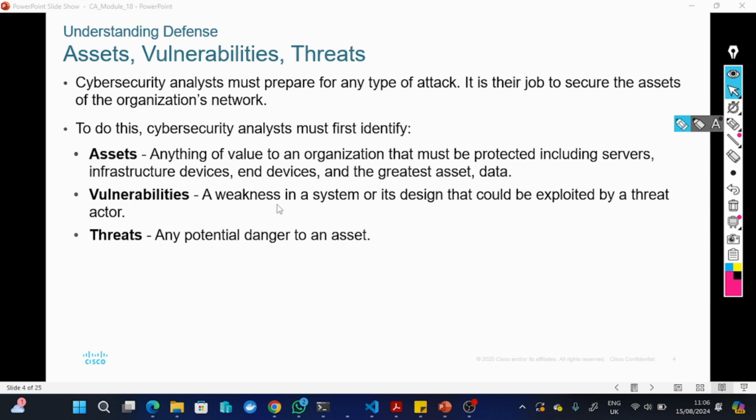And then another thing is the threat, any potential danger to an asset. It can be a person, it can be a natural occurrence, a natural disaster that can be a threat to your assets. It can be so many things. So you need to have an idea of the kind of threats that you might face.